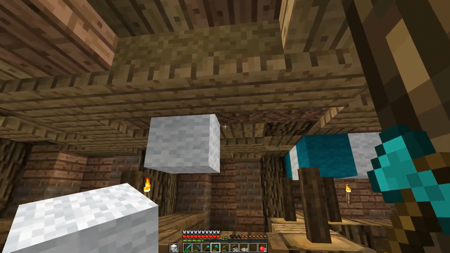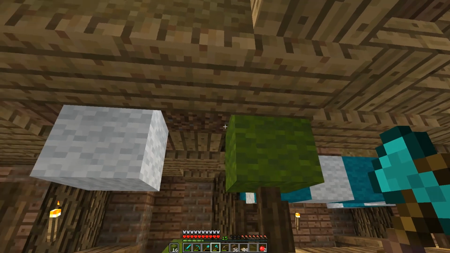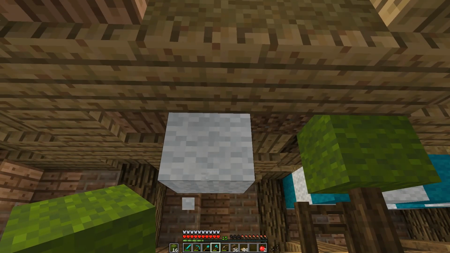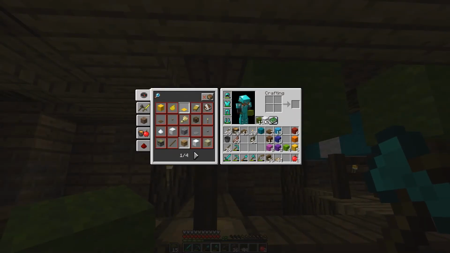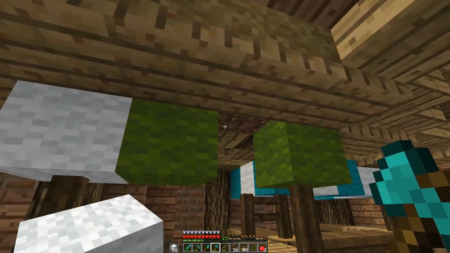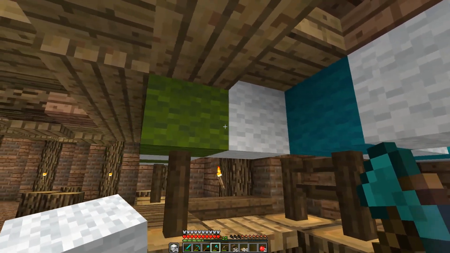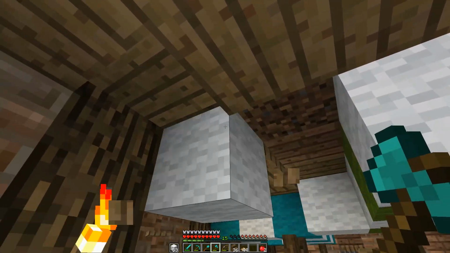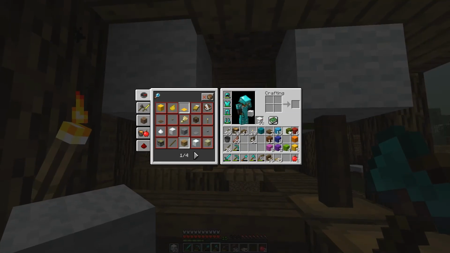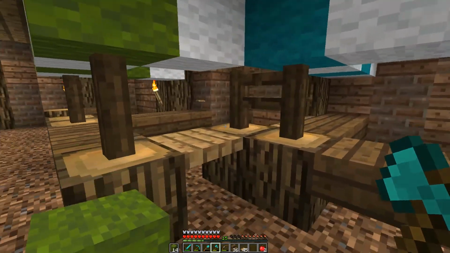White. Ooh, this one's going to be interesting. So it's going to be... What color do we want? Let's do green. I think green would be good. Green, white, green, white, green, then white. Yeah. And then that'll be green, that'll be white. Yeah, I think this is going to be good. I think it's going to be really cool to see all these colors down here as well.